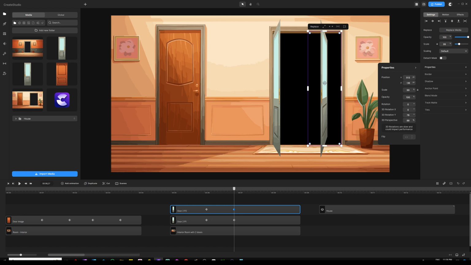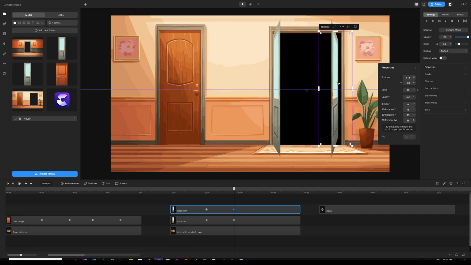We just need to drag it and make sure it is lined up with the right side of our image like this. And once it's done, we can click on the distortion feature to distort the image from the top right and the bottom right. So we're going to drag it from the top right like this, make sure it is a fit right there, and then do the bottom right like that, and we're good to go.